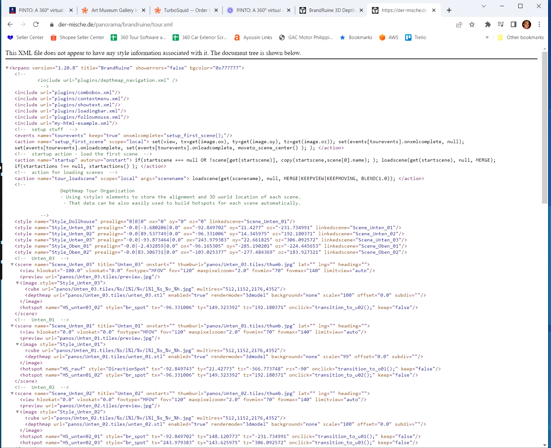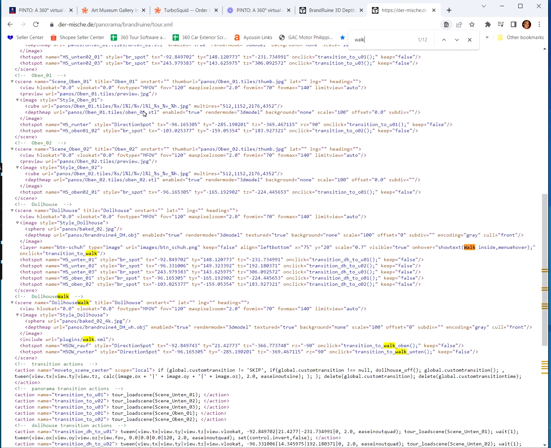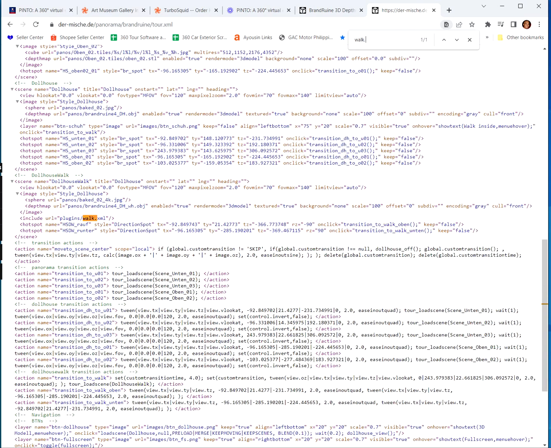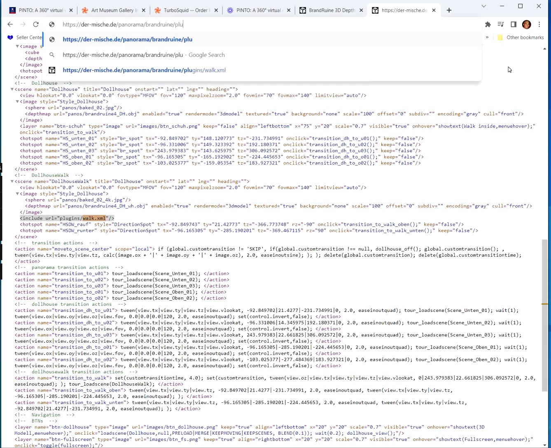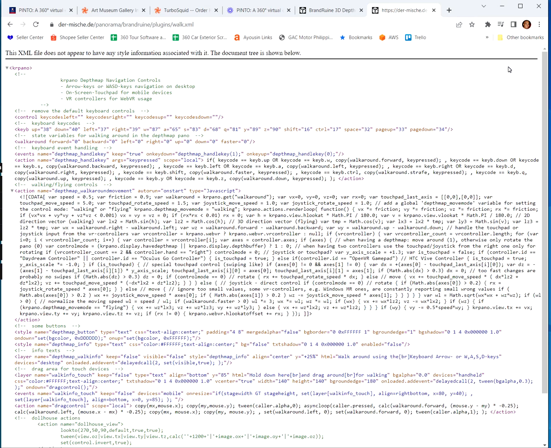I saw this walk.xml. Okay, so I copied this. So I'm pretty sure it's somewhere in the forums. Looks like a generic walk code, but this allows me to walk around the model.